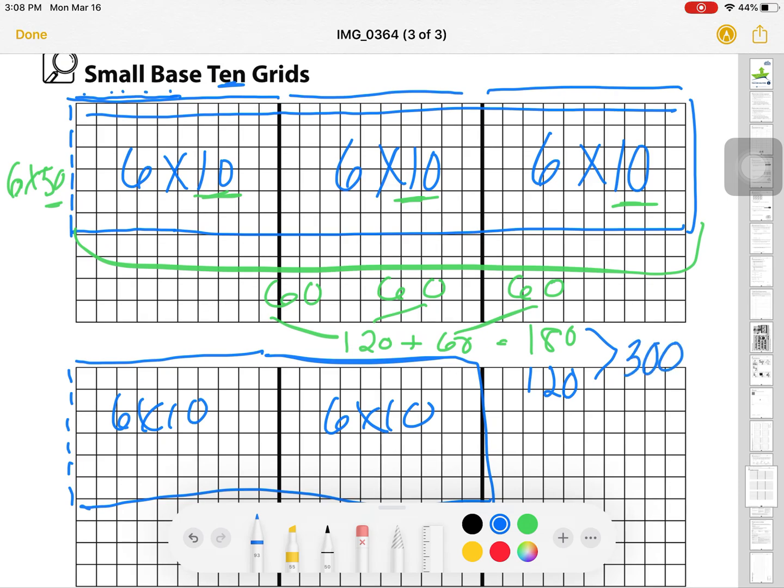There are multiple ways to think of that. You could think of it in terms of just multiplying a 6 times 5, which is a 30, and then I love that zeros trick to bring it down to make it 300. That's pretty simple too. But really what you're doing when you're multiplying 6 times 50 is you're thinking of each individual tiny little 6 by 10 and just repeating that process over and over again until you get your 6 times 10.